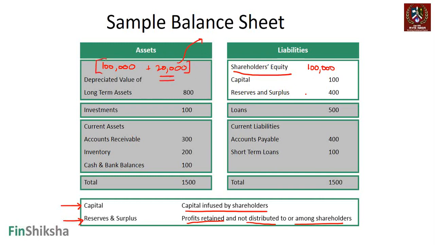Whose 20,000 was this? This was the shareholders' money. So that goes and gets added here. Tomorrow, if you close the company, you will get 1,20,000 by selling your assets. You will be able to repay that 1,20,000 to the shareholders. That's how the equation matches, right? That's what you see on the liabilities side under owner's equity or shareholders' equity, right?